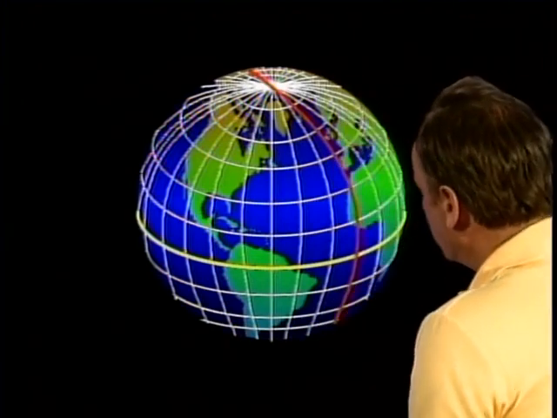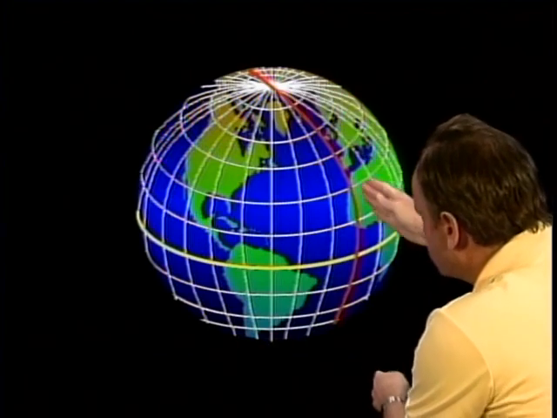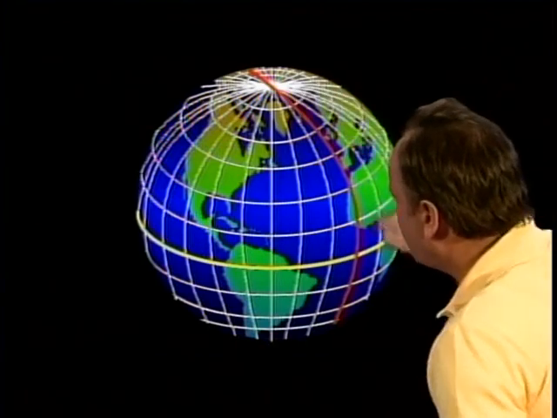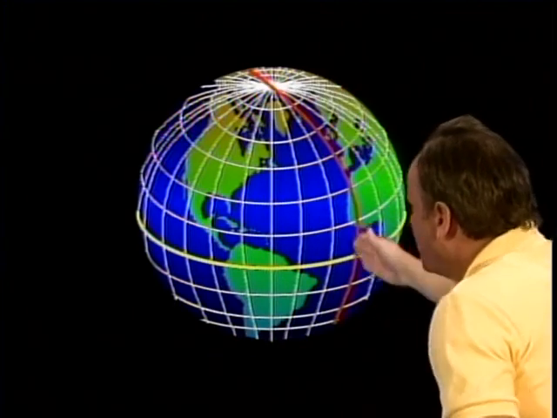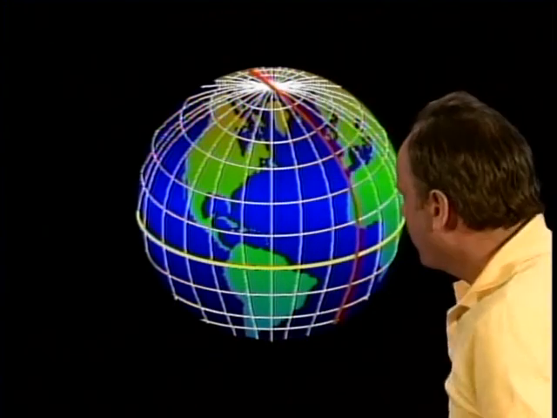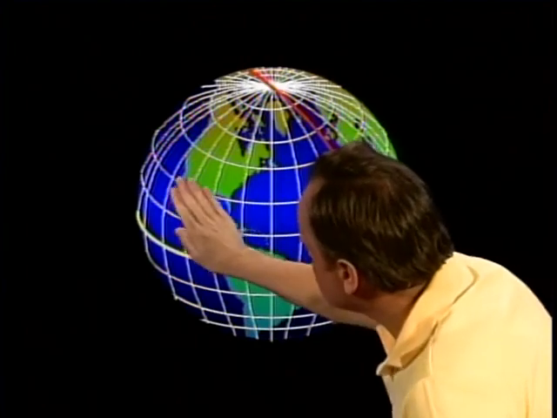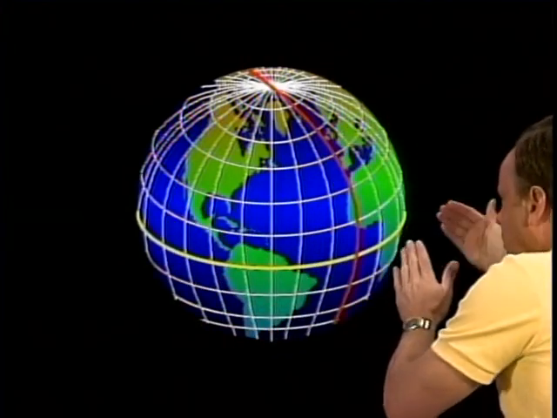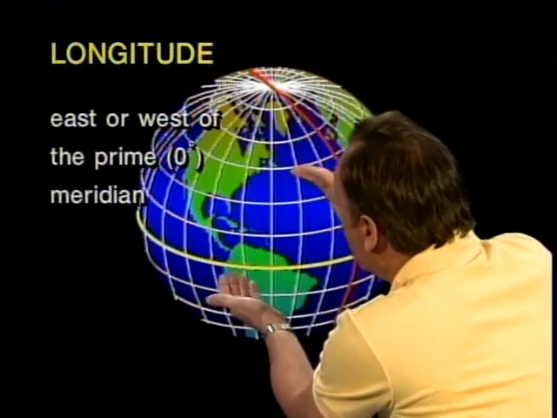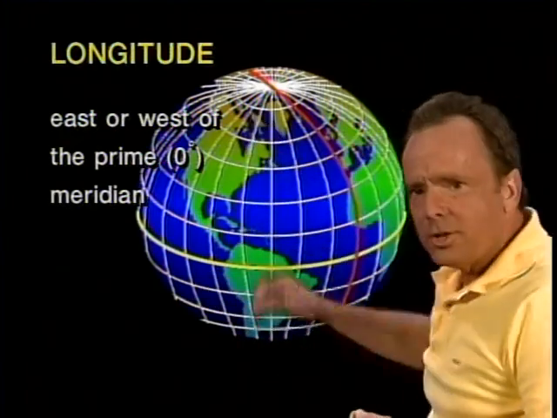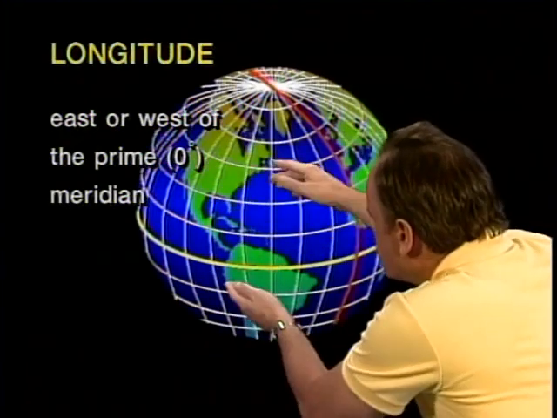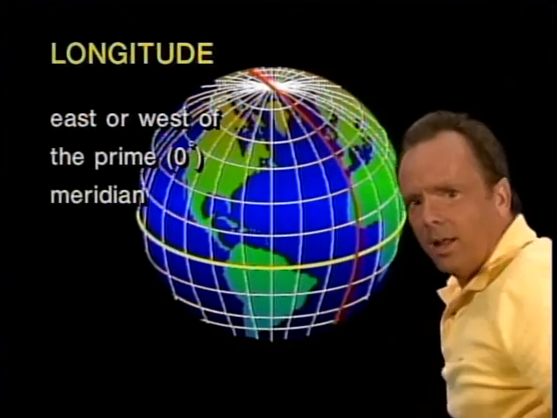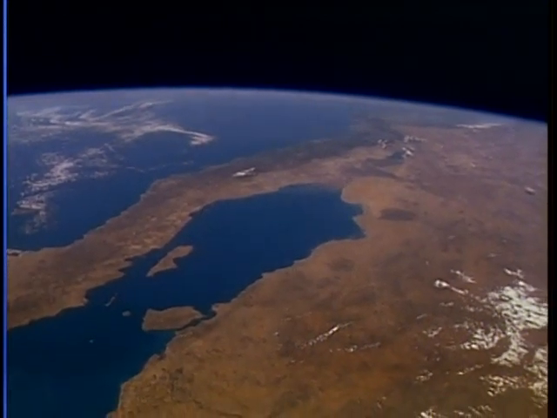Now, longitude uses the prime meridian. It uses the line that goes from the pole to the pole and passes through Greenwich, England, as the measuring point. So we use the prime meridian. And there are 180 degrees going west and 180 degrees going east. Now, we are in the western hemisphere, so we're going to be west of the prime meridian. So we'll be in north latitude and west of the prime meridian. So longitude tells you how many degrees you are east or west of the prime meridian, and longitude is broken down into minutes and seconds, just like latitude is.